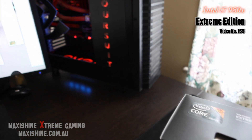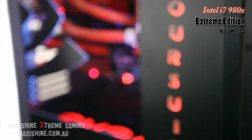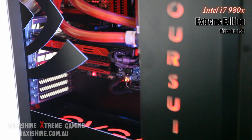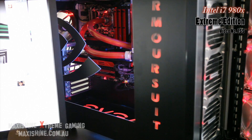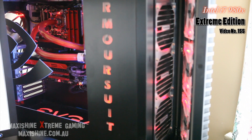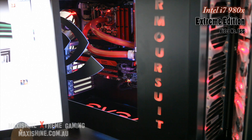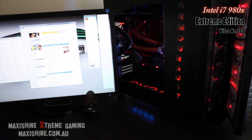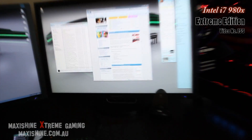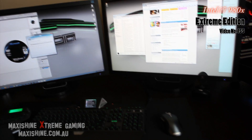Just a quick look for people who don't know what sort of system I'm running — that's the MaxiShine main gaming computer. It has an EVGA Classified X58 motherboard with an i7-920 running at four gigahertz, custom water cooling in the front with the triple Thermochill 120.3 radiator. There's a 5970 in there and Dominator GT 2000 megahertz memory, with some custom mods done to the case. I've got two 30-inch monitors — I opted for two, not three. It's a bit too much for gaming. And of course, the newest addition to the MaxiShine family.